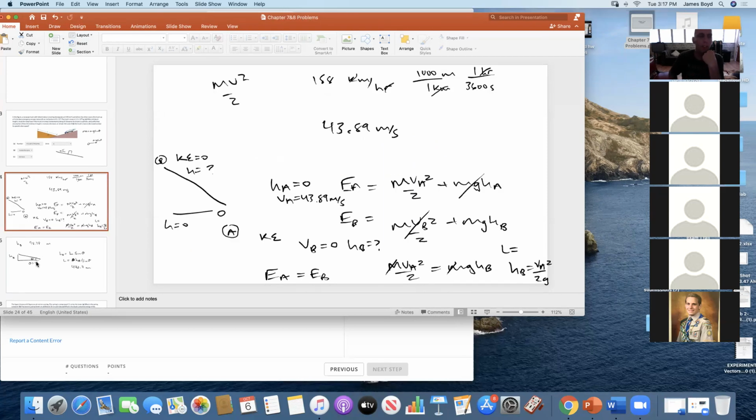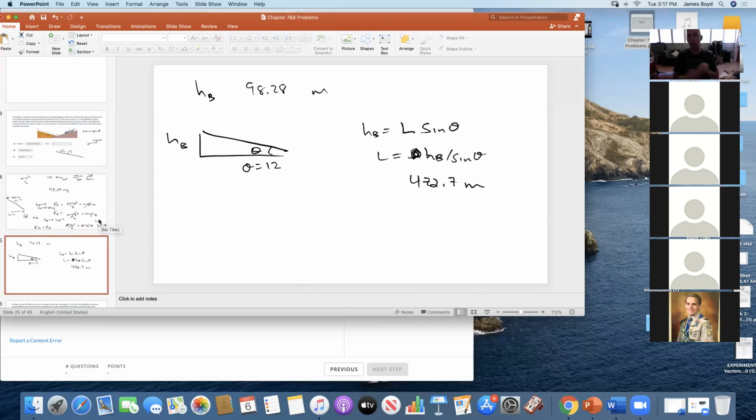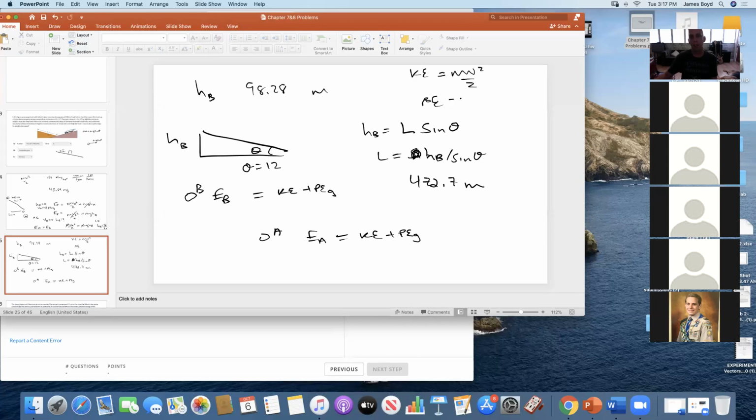So what we did, remember, just to make this short and sweet, is we found the energy at the bottom of the ramp and at the top of the ramp. Now, how did we find the energy? All we had to do was list the kinetic energy plus the potential energy of gravity, because that's all it has here. The kinetic energy is always mv squared over 2. The potential energy of gravity is always mgh. So it came down to finding h.